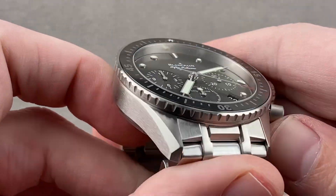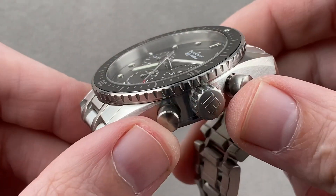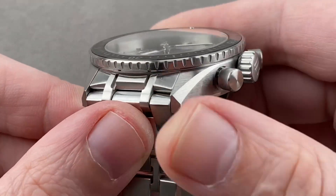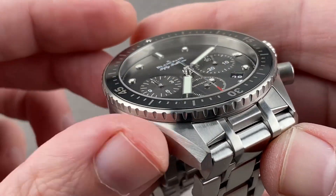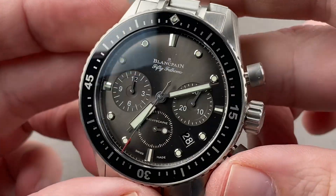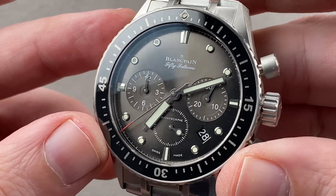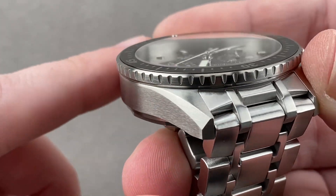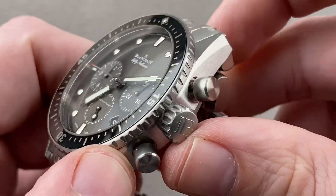The Bathyscaf has been this somewhat more retro-inspired Fifty Fathoms. It uses a no-guard big crown profile with squared-off lugs, then a little transitional bevel and a sheer case band. This is an older era of Fifty Fathoms style, whereas the Fifty Fifteen is a more unapologetically modern take on the Fifty Fathoms. This design looks back to the 1950s. That big crown is a screw-down, and the whole thing is 300 meters water resistant.